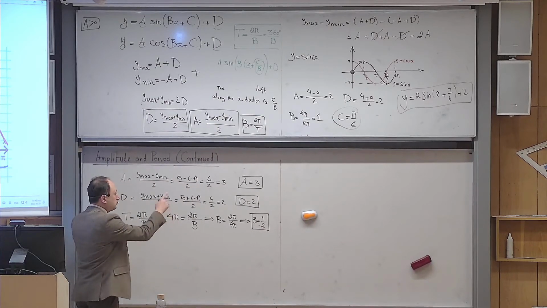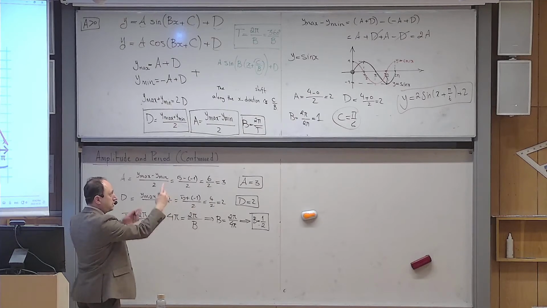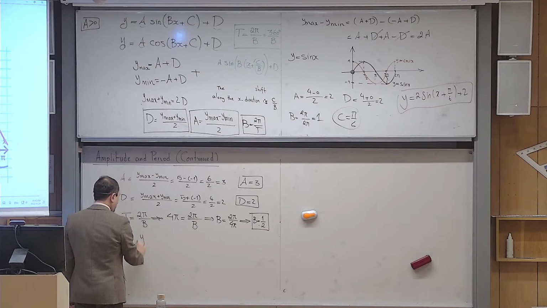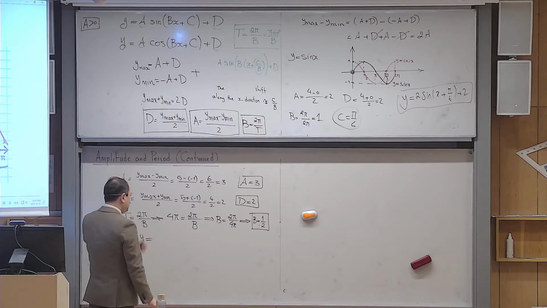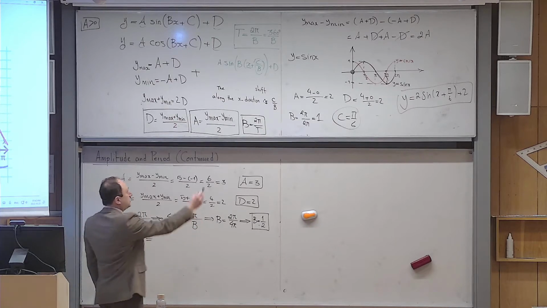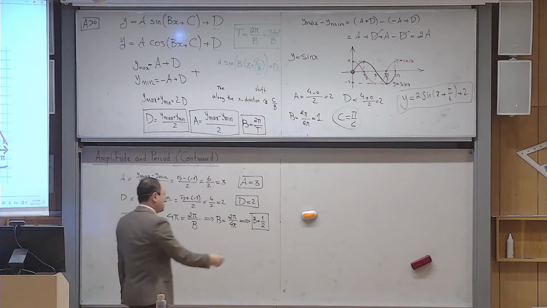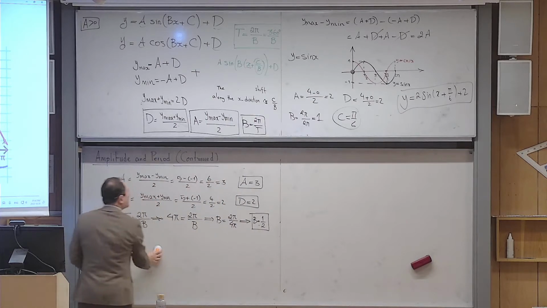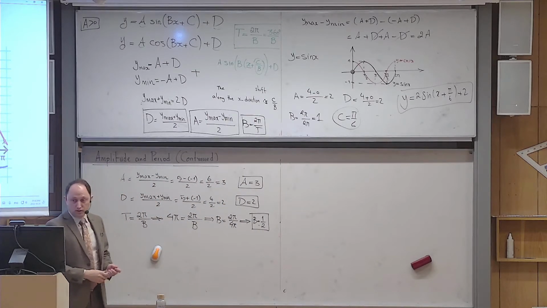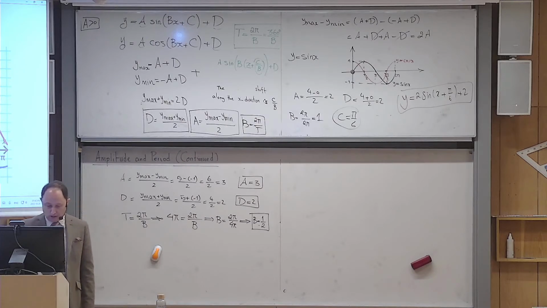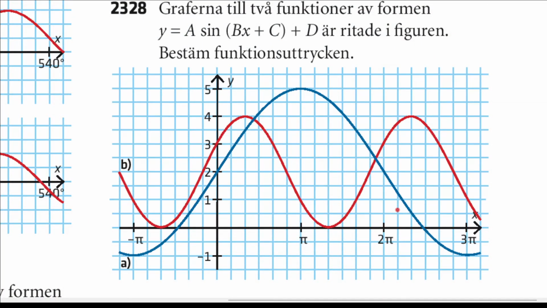I would recommend you so far to find C, be patient, put the numbers there and try to see what's going on. So y is equal to, of course, if you remember what I said, you really can use them. So C over B is the amount of shift. So if you don't mind, let me use that idea. The amount of shift along the x direction. This is important to read. First, try to read the shift here on the picture. Forget about the formula on the board. Just think. Because this function is a sine function, this should be compared with the original sine function.